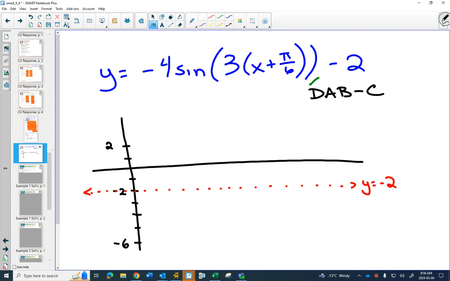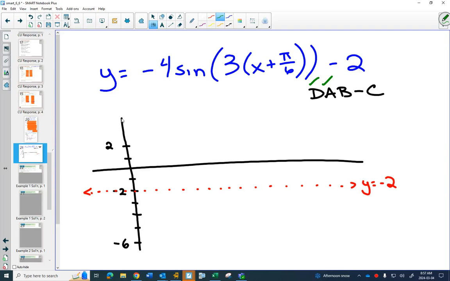So when I did a little bit of pre-planning, I look at my D and my A value to start off with before I draw my grid so that I leave myself enough space. In this case, I knew I'd have to go more into the negatives than into the positives because my D value was at -2. So our A is done. We got our D value to draw our center line. All we use our amplitude for is to get our maximum and our minimum on our graph.